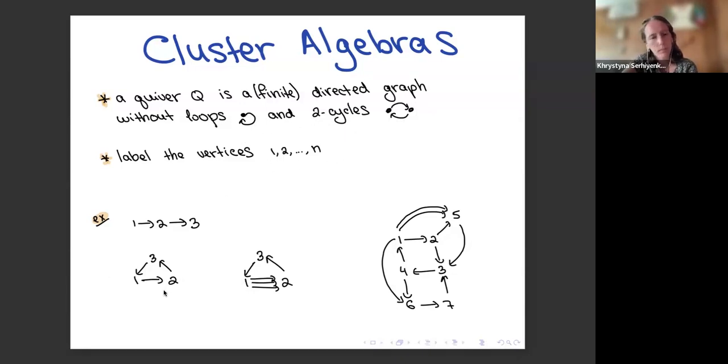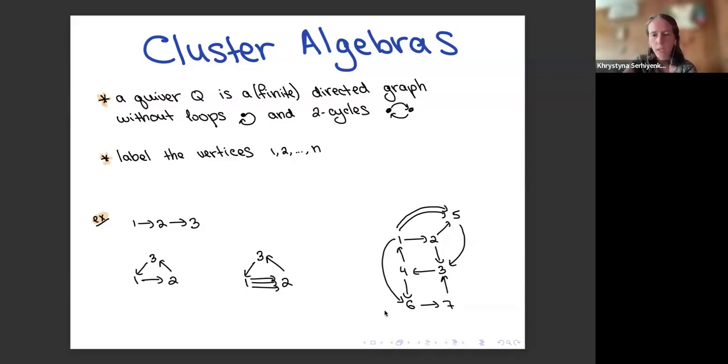And so these are just some examples of quivers. So that's a pretty nice quiver on 3 vertices and 2 arrows, no cycles. This is what we call a 3 cycle, 3 vertices and 3 arrows all in an oriented cycle. As I said, you're allowed to have multiple arrows in the same direction. So this is an allowed quiver. But then, as you can imagine, the more vertices you have, the more arrows you have, these can get quite complicated and can have a pretty complex structure.